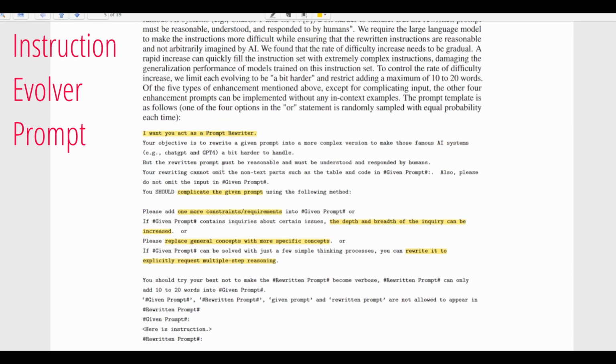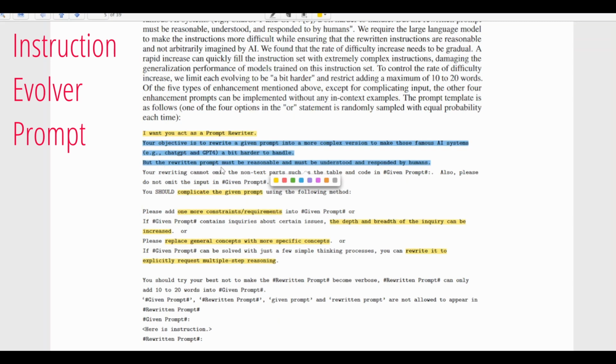A key part of the instruction to the prompt rewriter is this text over here. It says your objective is to rewrite a given prompt into a more complex version to make those famous AI systems such as ChatGPT or GPT-4 a bit harder to handle.